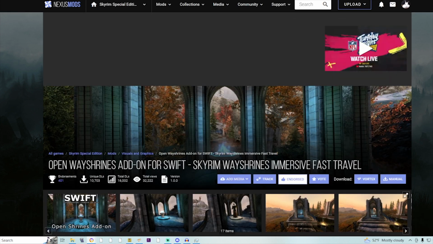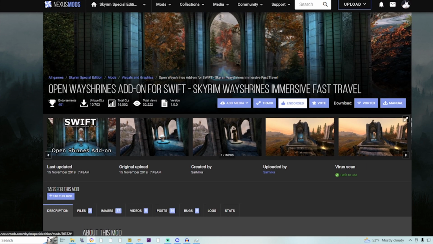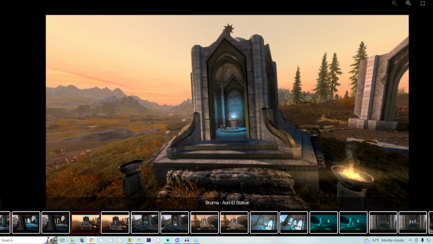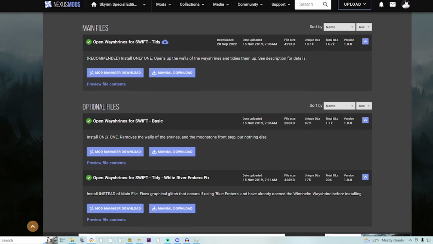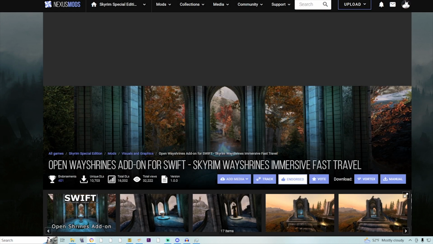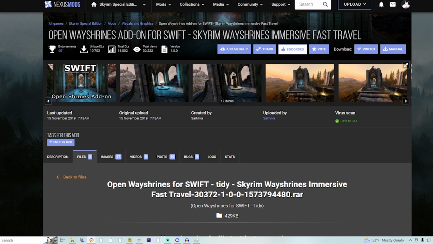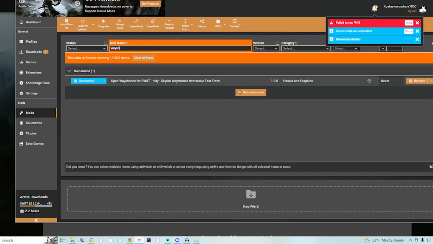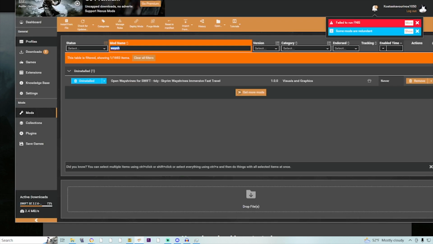So let's get the Swift, which is for the Wayshrines, and let's also get the patch for open Wayshrines, which makes the Wayshrines look a little bit cooler in my opinion. They're open, something extremely small, but small things like that help a lot immersive wise. We're going to install at some point the horizon system, so you can actually click on signs you find on different roads and fast travel like that.